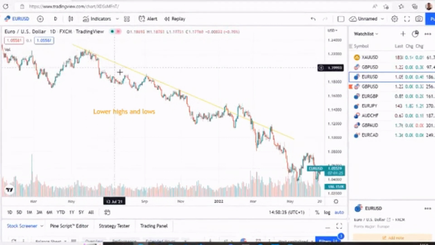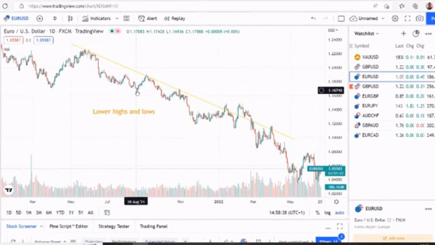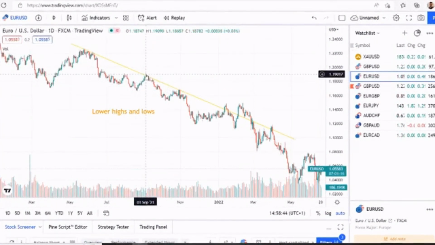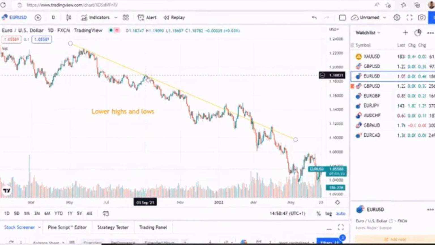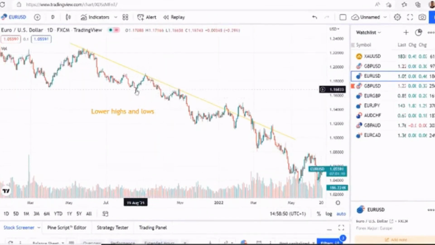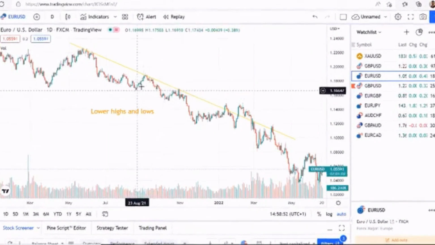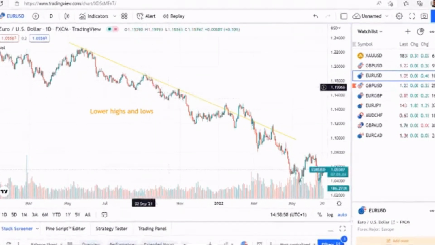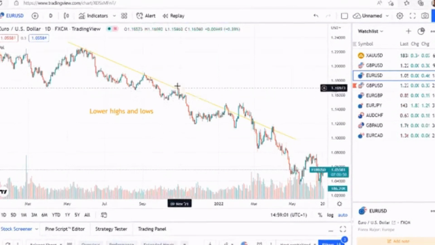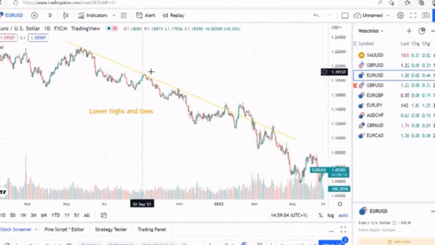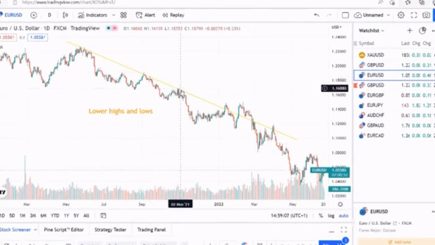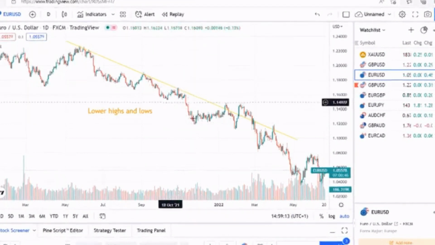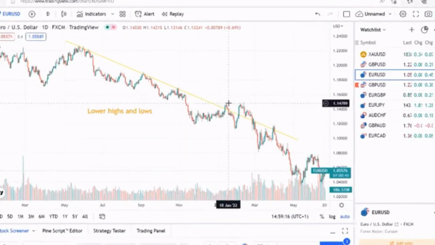So the sellers are in control, they push the price down, and then we've got a few buyers pushing price up, creating this little pivot point here. And then it gets to this high point here before the sellers are back in control and push price lower. Okay, so this was a low, it went up, created this high, and then it went lower than the previous low, creating a lower low. And then price pushes back up, creating this high, but not as high as the previous high, which means this is now your lower high. And as you can see with this downtrend, it continues to do that. So price pushes down, makes another lower low, and then it pushes back up, creating another lower high.